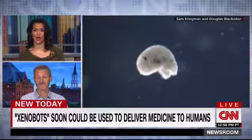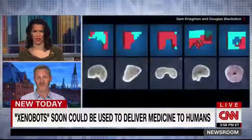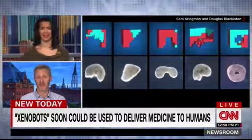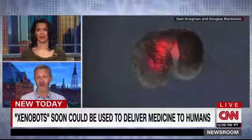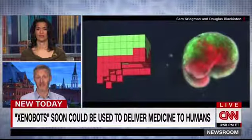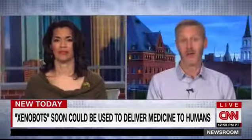So how does artificial intelligence play a role here? Is that where the computer comes in? That's right. It turns out that for a human, it's extremely difficult to design one of these xenobots — to figure out how to put together the various kinds of frog cells to make a xenobot that does what we want it to do. So the AI has to spend a lot of time performing a trial and error process where it's looking for a design that will give us the function that we want. That's how the AI comes into this.